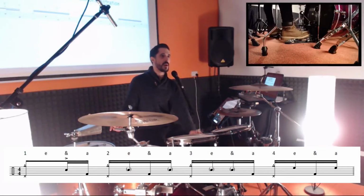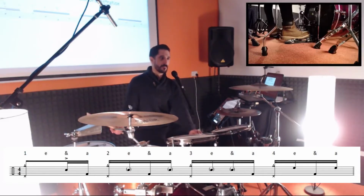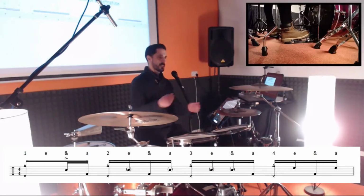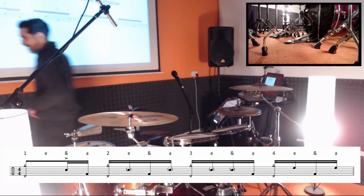With the right hand, so that never stops. The right hand. Let's use the other sound surface, because I see that it might be confusing to play on the same surface. Here.